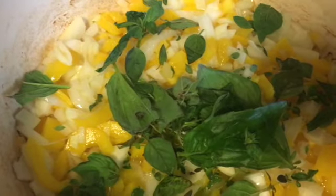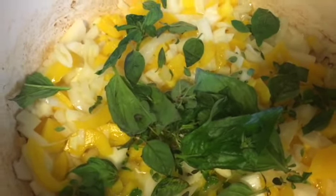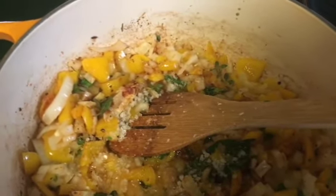Now that I've added my fresh herbs, I'm going to go ahead and add the garlic powder, onion powder, paprika, and salt and pepper. Did I just say that? I think I did. To this, I'm going to add 2 teaspoons of salt. And now I'm going to add the 4 cups of water. And right now you can add your 4 cups of broth as well.